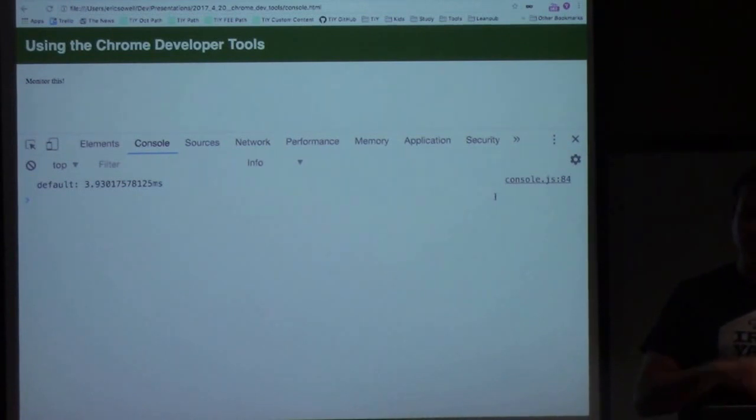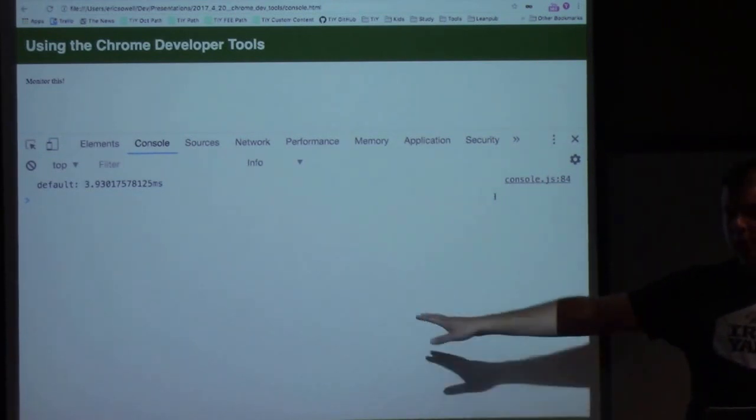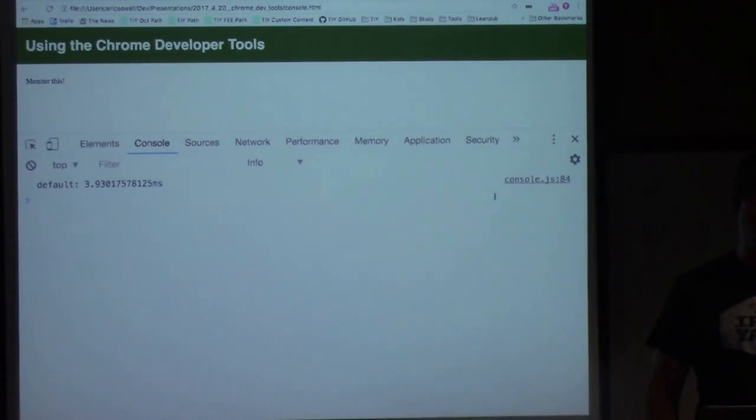This can be really useful, like for example, if you have an action, let's say you have a form, and you're trying to prevent default on the form, and that form is going to do a form post. Well, if there's an error in your JavaScript and it can't do that prevent default, and you hit that submit button, it's going to go ahead and do the form post. It'll show the error, but it'll be gone immediately, and you'll never see your JavaScript error.